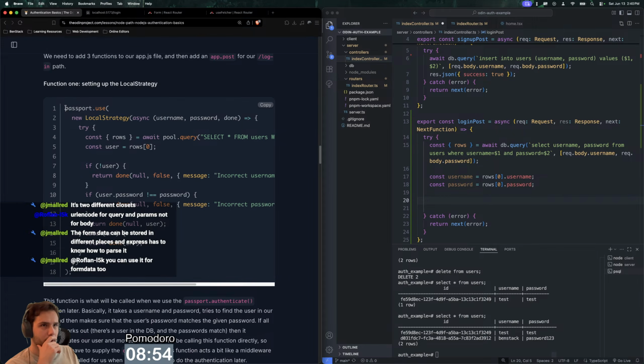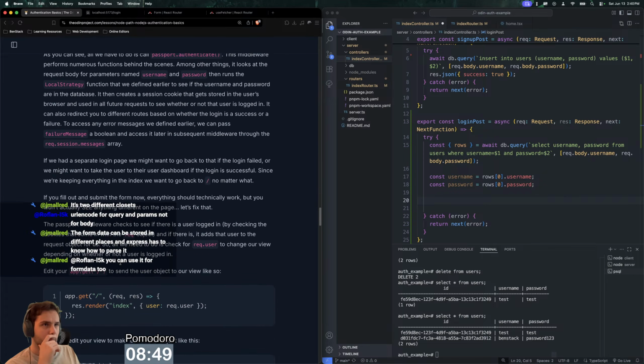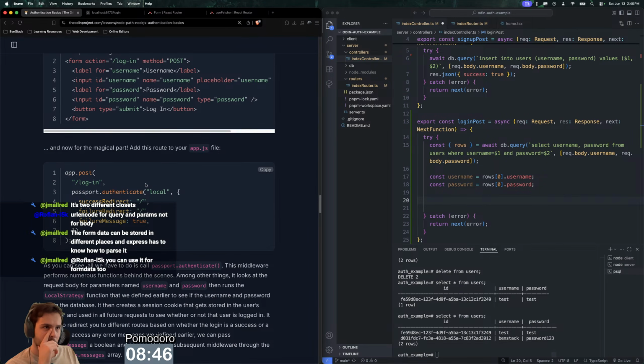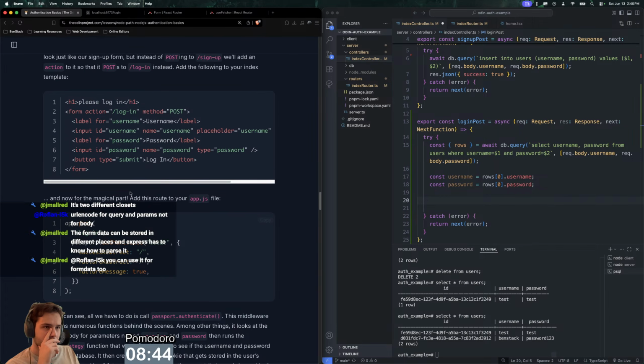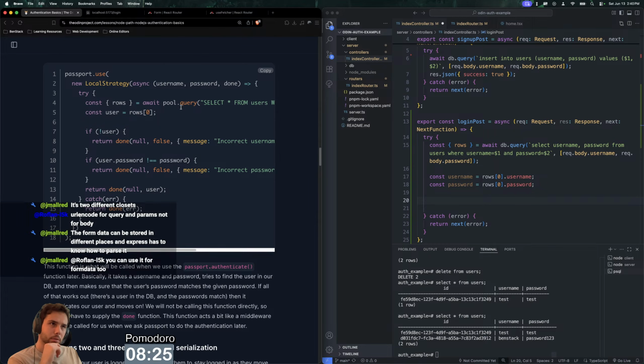So I wonder where this is stored. This function is what will be used in the passport authenticate local. So then I wonder if I can pass this then to... where are we declaring that it's local here? Oh, I guess we're actually doing this inside of this.